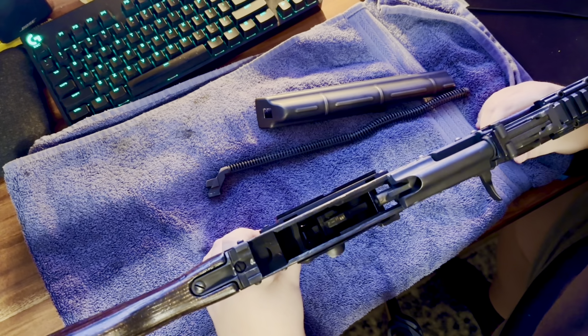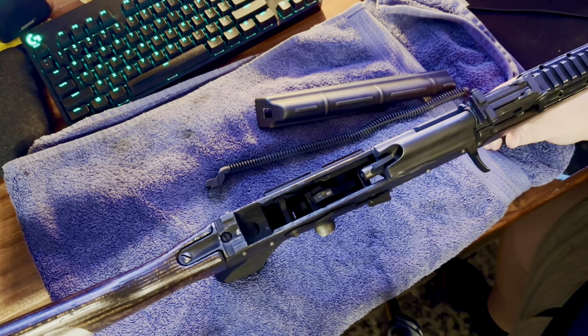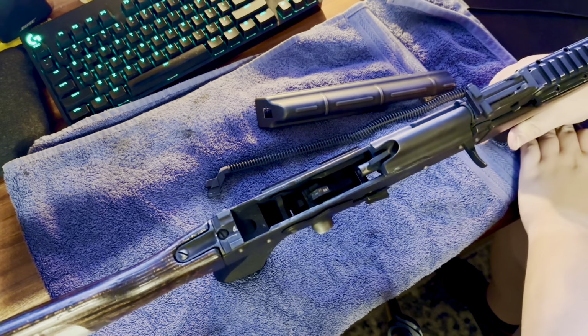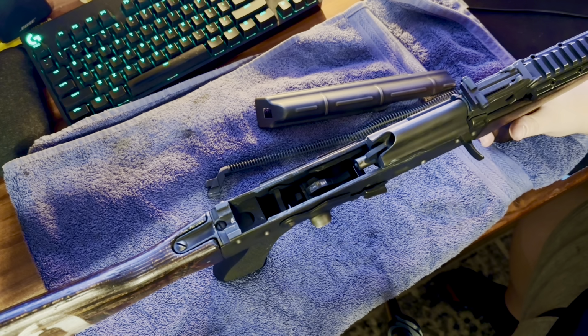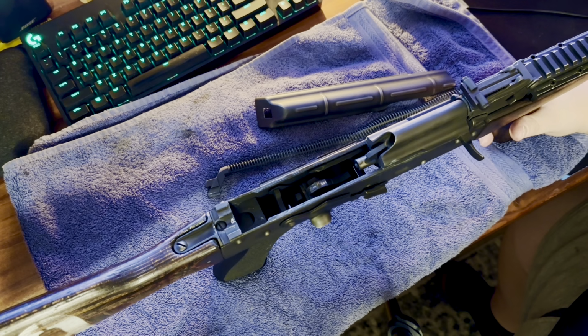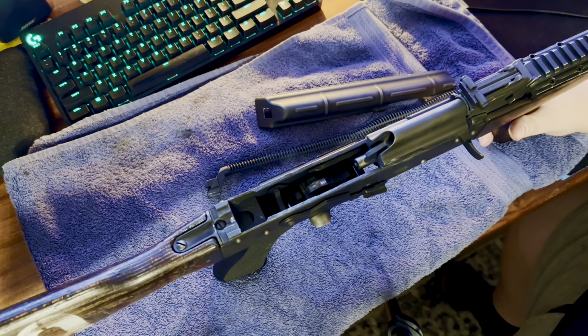I talked about doing a kind of cleaning video. So I'm at a little over 1,600 rounds with this gun in the last year since owning it. I was really trying to get to that 2,000 mark. Not that any certain round count matters, especially since I'm just some regular guy. But I do have a little over 1,600 rounds fired with this gun, mostly suppressed with a Dead Air Wolverine. So yeah, it's been shot pretty good.